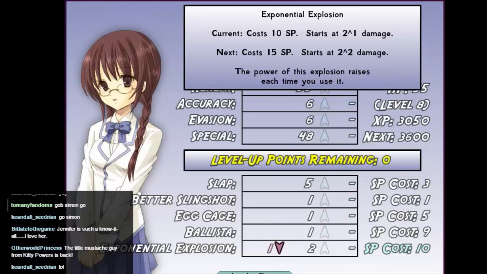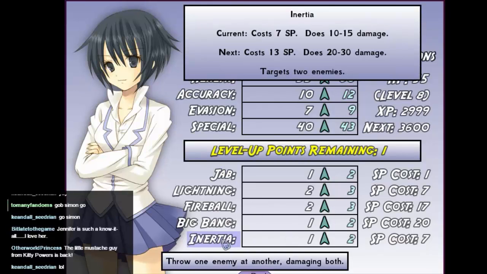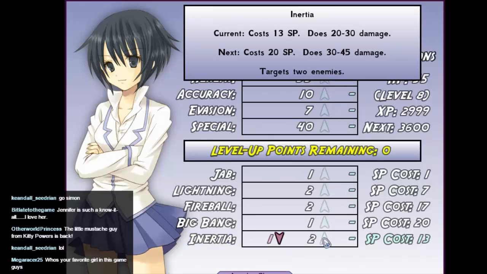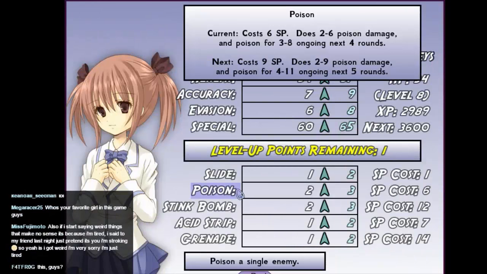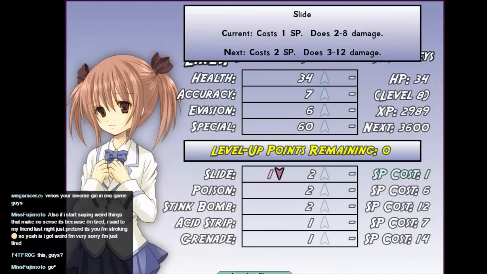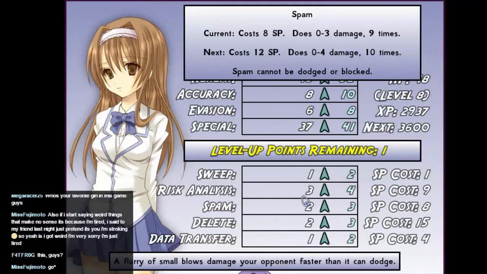I think we're going to have to start putting some points into this guy's mana. And... Ha, Nikul. Inertia. Throw one enemy at another, injuring both. I think I've got to have points in that. Yay. And Andrea... You know what, considering I voice Andrea like this, perhaps she should have a few points in physical damage. Yeah, I think so. And Missy. Everybody's favorite. No. Oh, this is the one who wanted to raise an army, wasn't it?